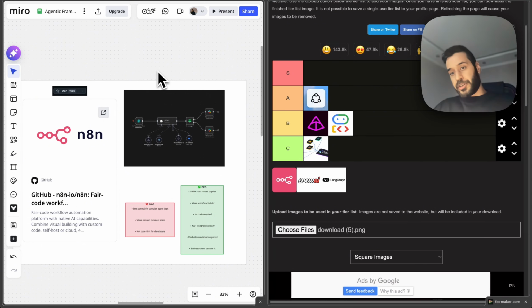Now, AI automation is when one of these steps in the automation includes an AI model, like an LLM or image generation or a generative model. Now, an AI agent is something completely different. An AI agent is basically an LLM that has tools and runs in a loop. So it's kind of like a thinking system that thinks about the problem, plans what tools to use, and then goes and dynamically uses these tools.